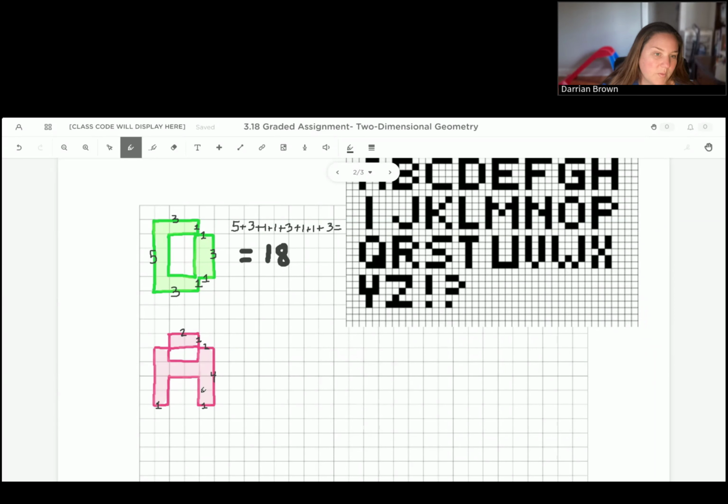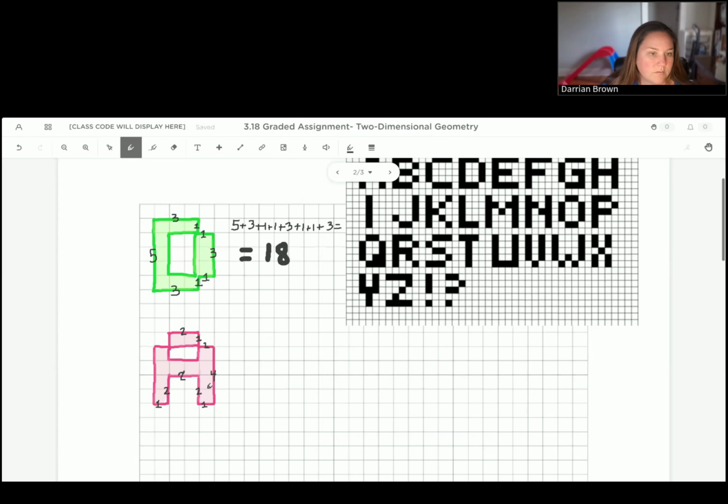And then this is just 1, so that means this is just 1. All right, how many up on the inside right here? Good, 2, which means this is 2. And then how many across on the inside? Yep, 2 as well. And then how many up the left side? 4 again. And then we have our 1 right there, and then 1 right there. Okay. Yep, that's where the 1s come from.